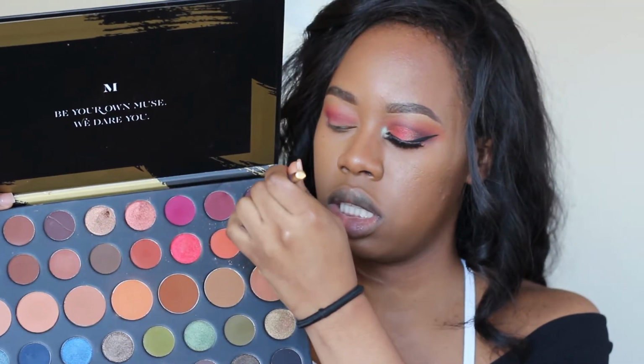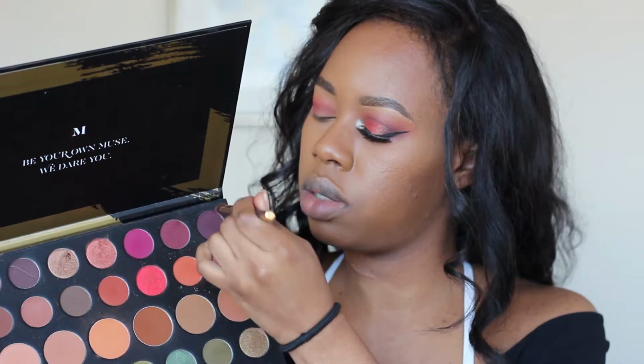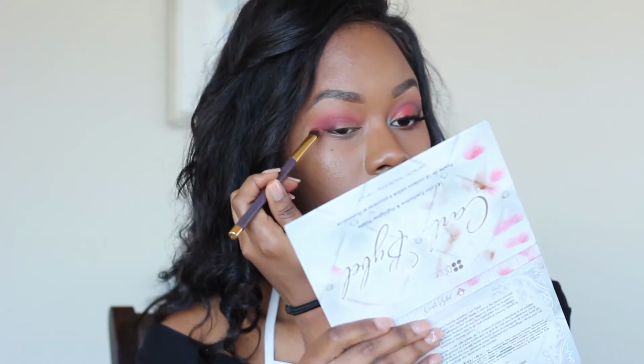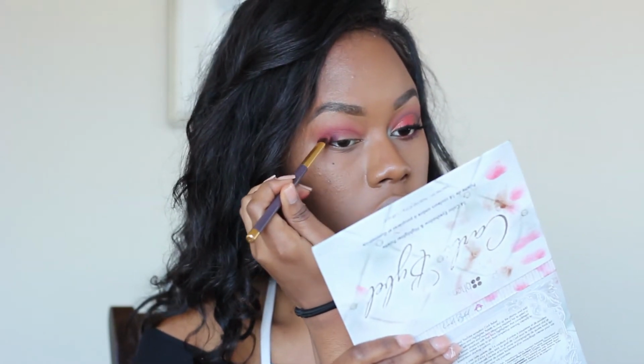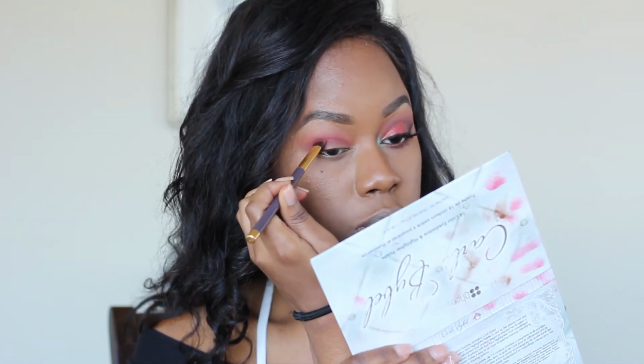I'm going in with this deep purple shade here on the end with this So Susan brush. It's similar to a M433 by Morphe, but it's a little more dense, and I'm going to pack it on this outer corner and sweep it in as well.